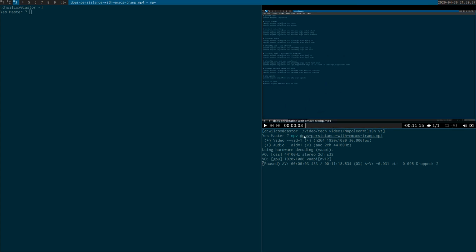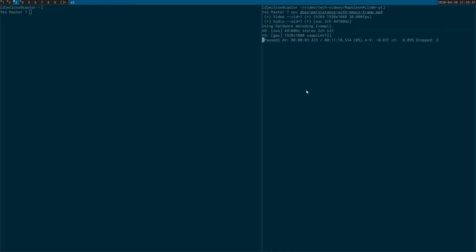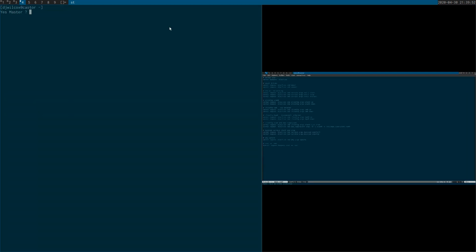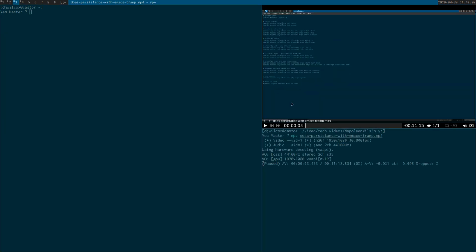So whenever you're viewing a video, you're going to have two terminal windows open. If I move this to another workspace and open a thing here, when using a tiling window manager and you've only got two windows, the video will actually be located down here, which isn't really very watchable, I find. So I prefer to have the video like this, so it's always up in the top right, and you've actually got the controls here.